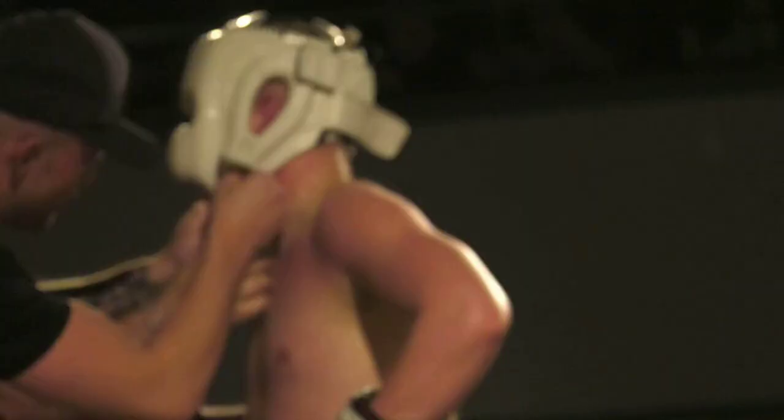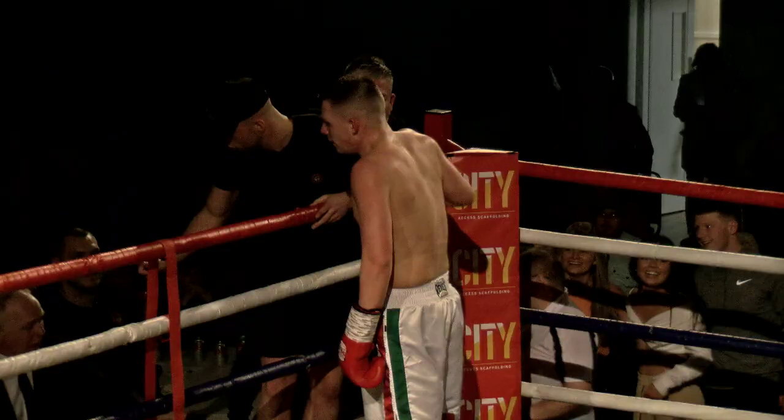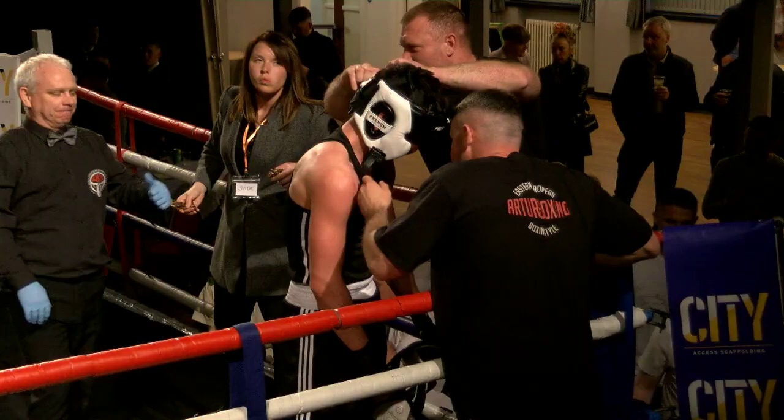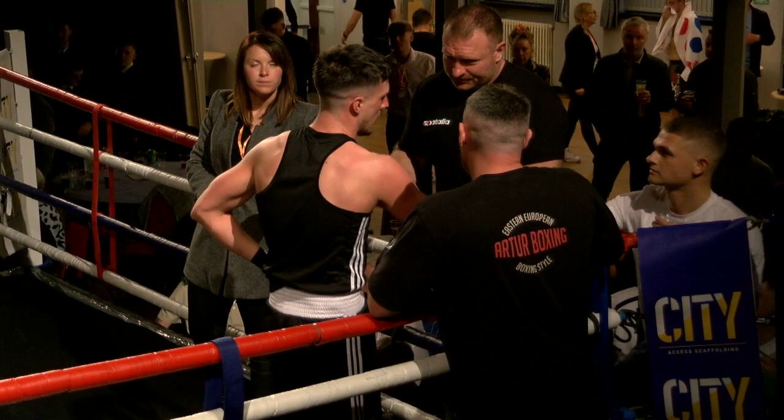I think that was more down to the legs being gone from the adrenaline than any actual punishment he took, but the ref's there to keep you safe. Yeah. That's his job, that's his call that he needs to make. You've got to go with that. Referee's job is better safe than sorry, just like the doctors, just like the trainers. They have to be there for the fighter first. Definitely. All fighters want to go out on their shields, but someone needs to be there to protect them. Ryan Batchelor fought a good fight.